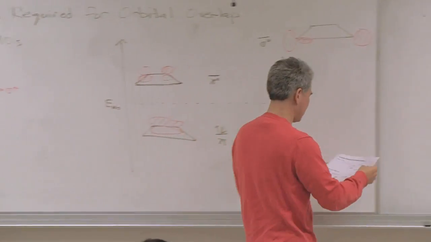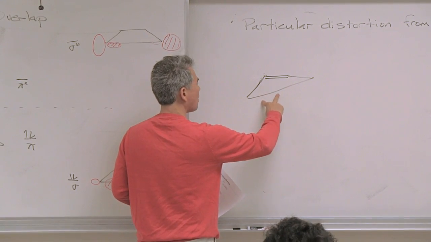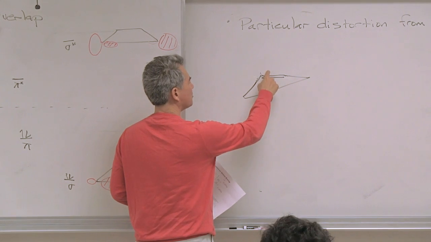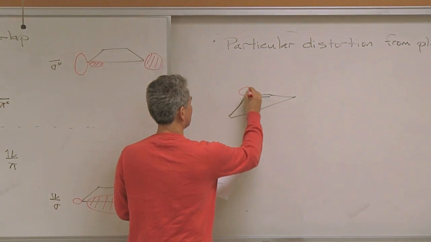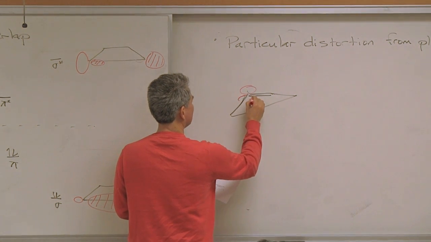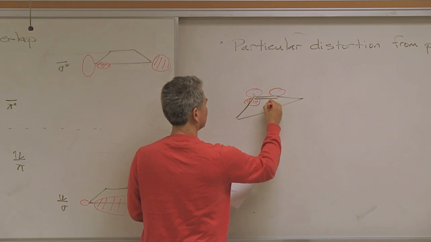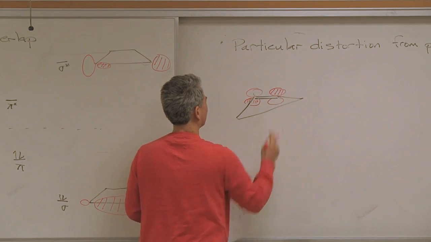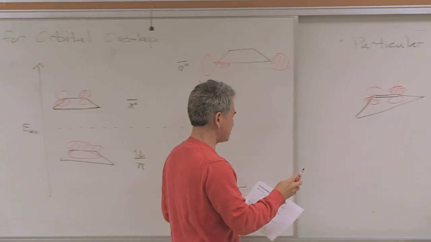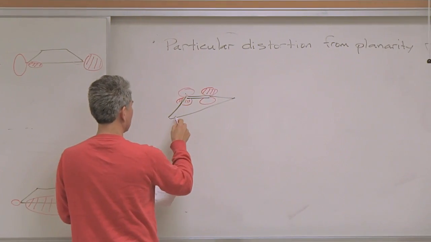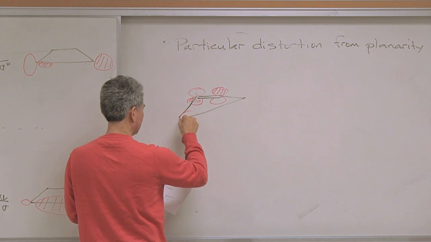And to help me see that, let me go ahead and try to think about what's required in order for this sigma bond to donate into that pi star orbital. Let me draw the pi star orbital again, so I can see both the sigma and the pi star in the same drawing. Okay, so there's my pi star. Now let me draw that sigma orbital. That's the orbital that has electrons in it. That's the empty orbital.